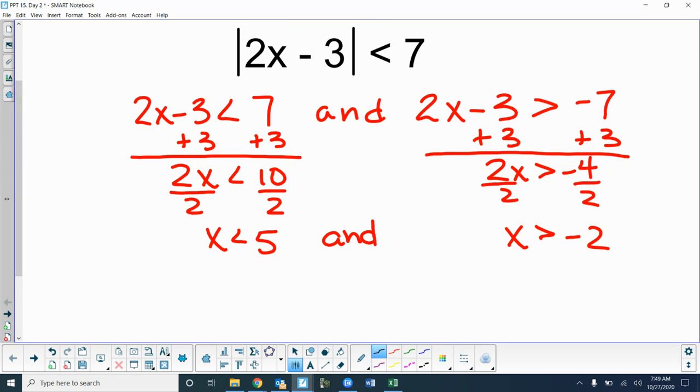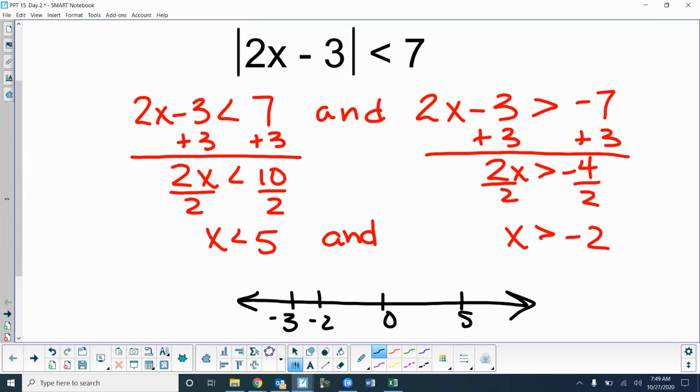It's just a number line graph. All right, so -3, -2, 0's here, 5, 6. Okay? So since it's less than and no equal to, yesterday all my examples had the equal to in it. That one has no equal to, so it's an open circle. Less than would be to the left. And then again, open circle because it doesn't have the equal to at -2. Greater than would be to the right. And then they just meet together.